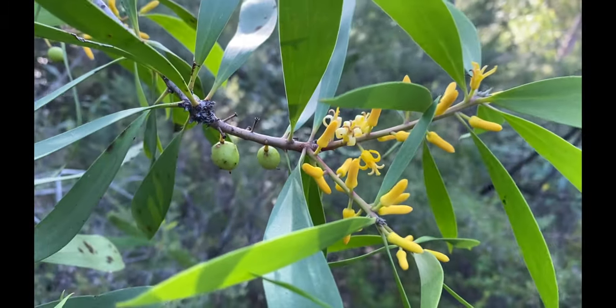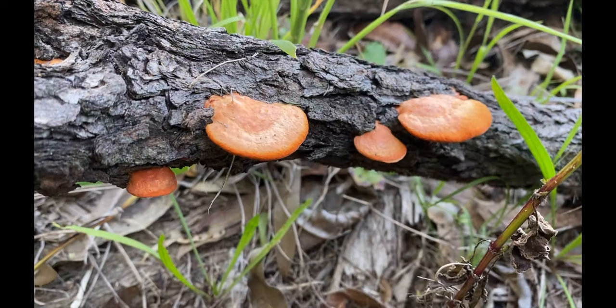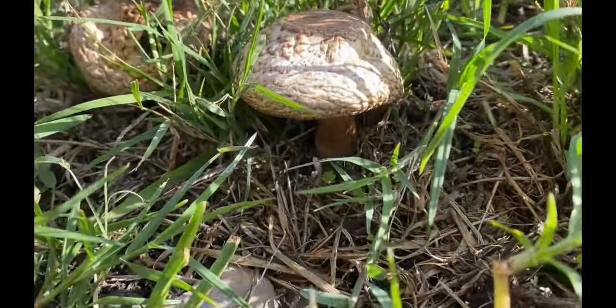It's been very dry in these parts recently, until recently when we had some rainfall. Now look how green it is — the regrowth has just been fantastic. Let's have a look at some of it. Look at that — fruits of the forest. Check out this orange fungus that grows on dead wood when it rains. Look at that, beautiful!